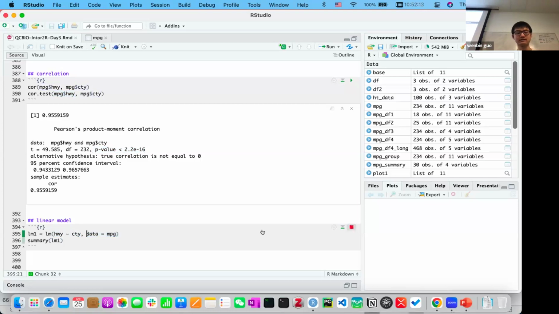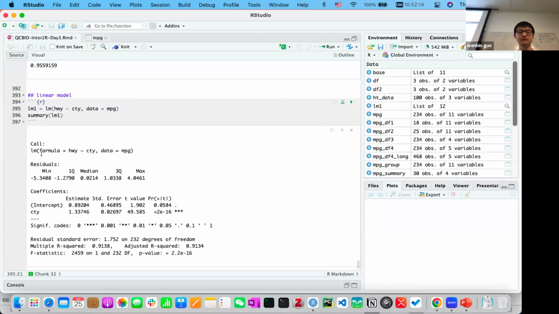After you do that, you will see the coefficients when we fit the linear model: the intercept is this value, and the beta, the slope, is this value. And you can also get a p-value, saying how strong the relationship is between these two.